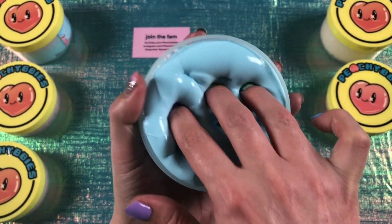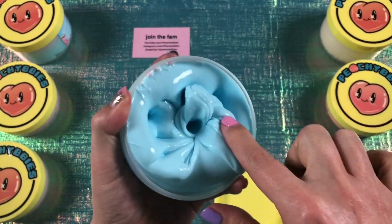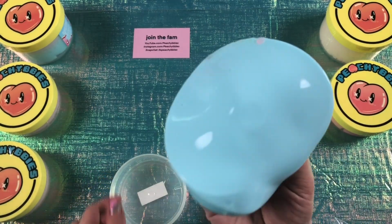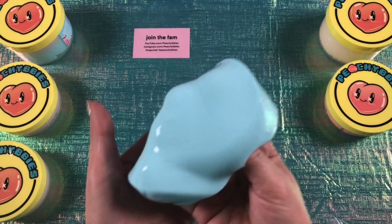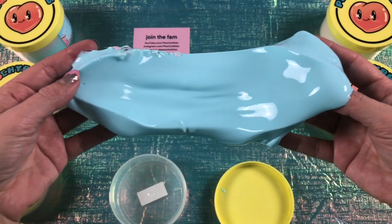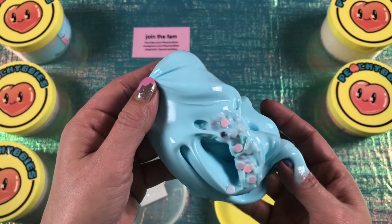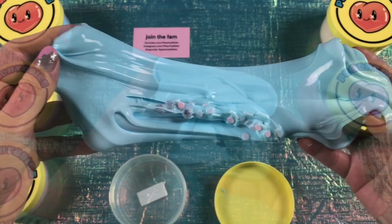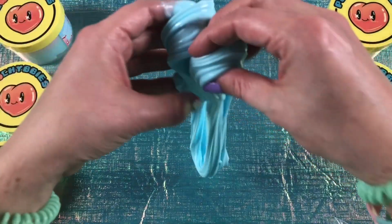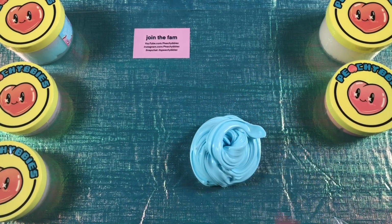You guys, this slime ended up being so thick and glossy and clicky, like I just cannot even tell you. And honestly, the first thing about it that hits you as soon as you open it is the scent. But you guys, look at that gloss. Oh my goodness, I'm not sure if this is a glue-all slime or a thick and glossy, but you guys, it is so glossy. Like, I can't stress that enough. It is also super, super holdable. It is definitely a slow stretch slime, but it's not like ripping in my hands or anything like that. I can still stretch it and play with it.